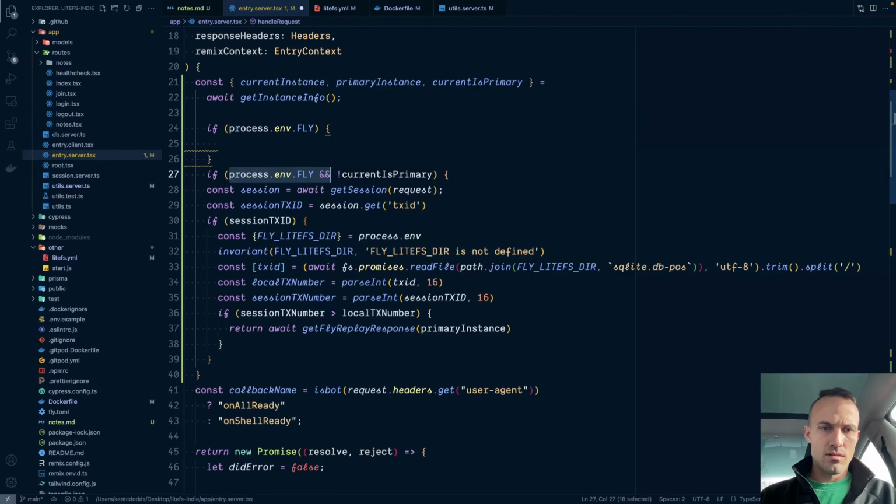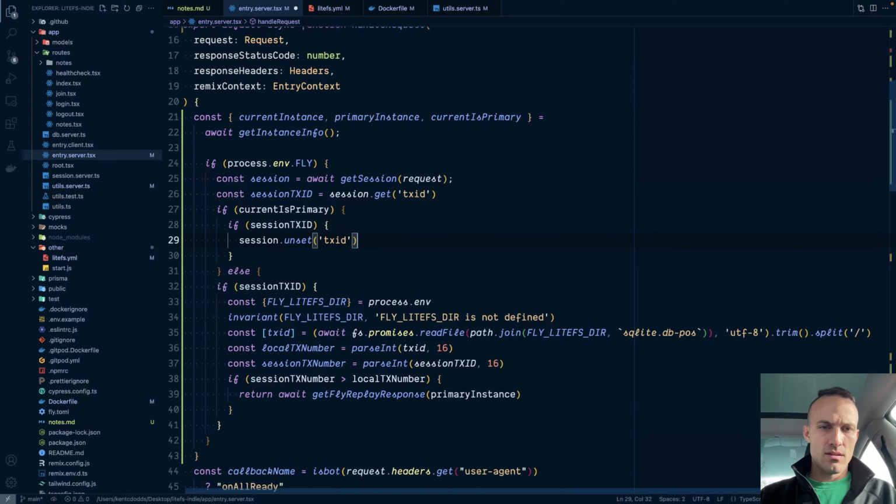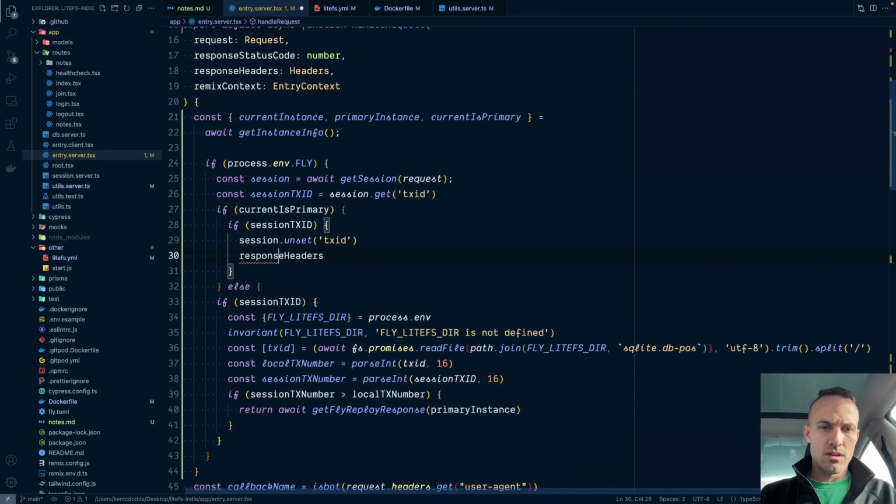then one of the headers we want to have the session dot unset txid. Response headers append set-cookie. That's not how that works. Copilot. Commit session. Wait. Commit session. What?